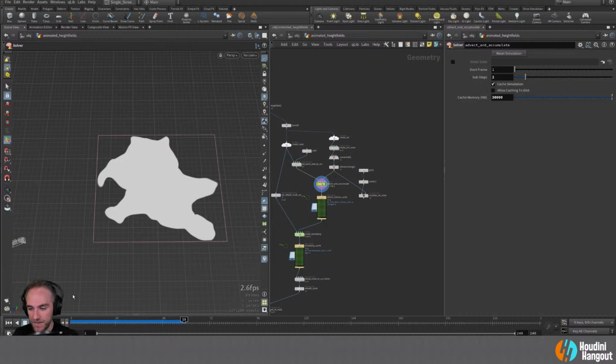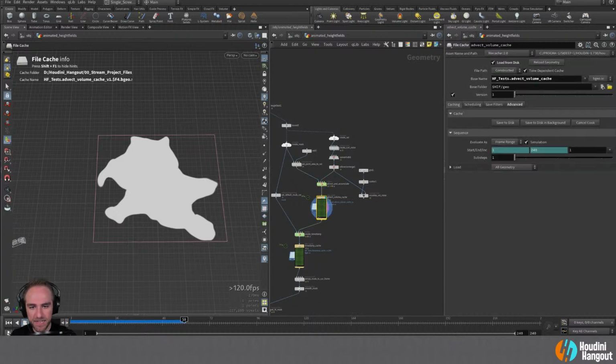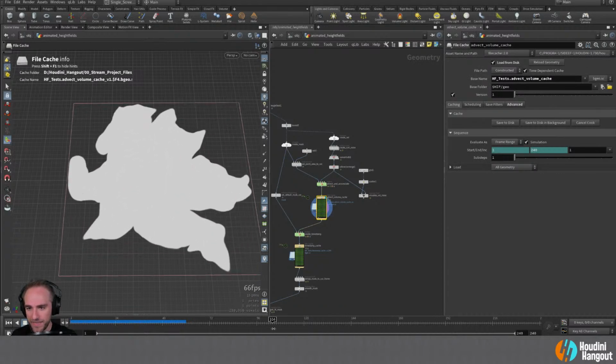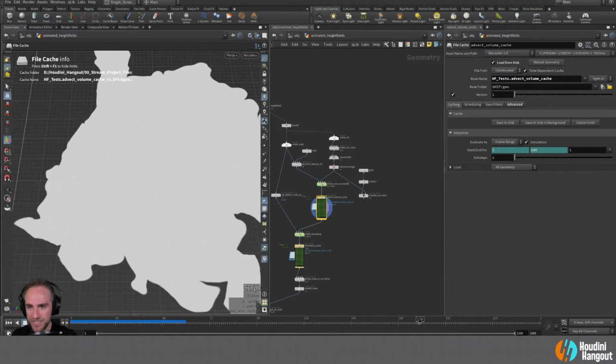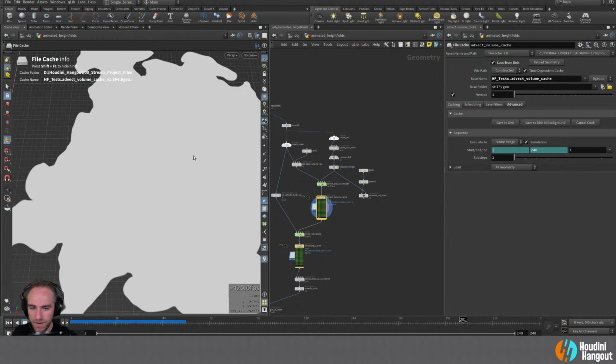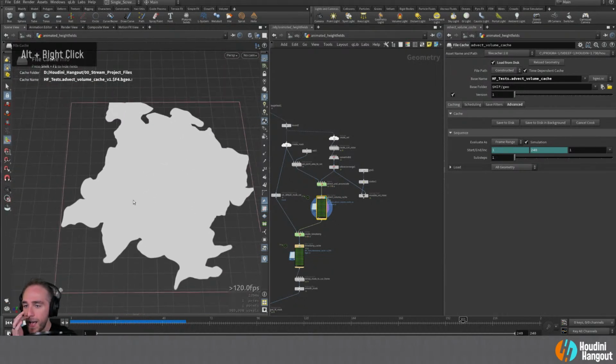You can't read it, but down here in my bar, it's showing half frames, basically. It's simulating through, so for each frame it's actually doing 2, and it's doing 1.5 in between. So anyways, that's what we're getting. I just saved it out on whole frames because it didn't really matter. And we get this nice advection simulation going through here. And you might think, oh wow, we're really close to being done.